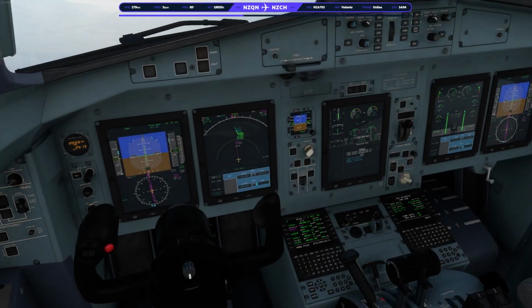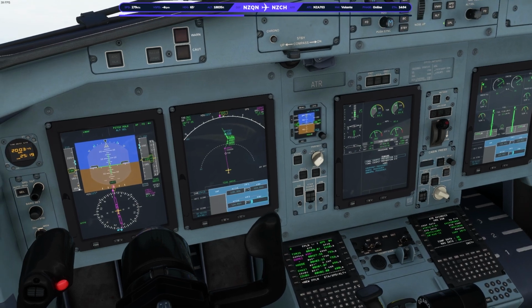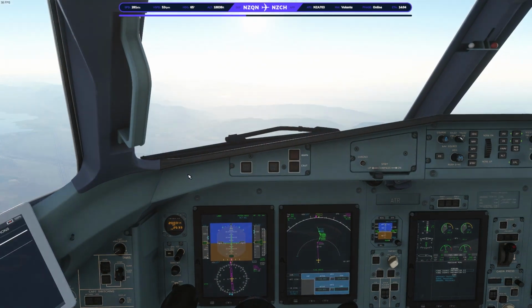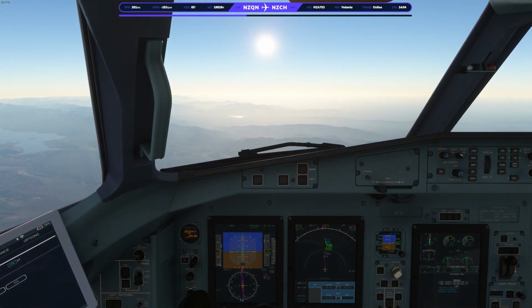So we'll put in cruise power here. You can see we're kind of stuck at 195 and 400 feet below our altitude here. That's another thing I've noticed, I don't know if that's real life, like the plane just kind of putters out, but I'll get short of my speed and altitude marker by a couple notches, and then it just says enough is enough. I'm done putting in the power.